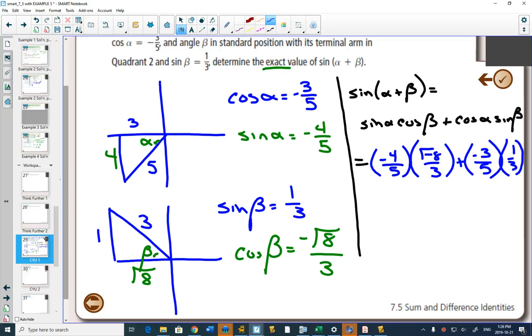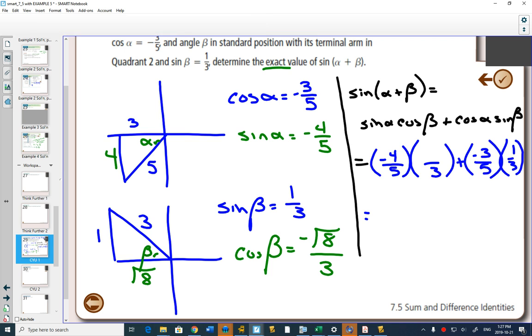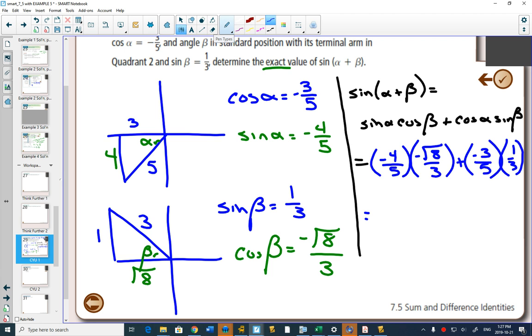No. If I wanted to find alpha, I'd need my calculator. I'd have to do cos inverse and find a reference angle and do all of that stuff. Now, I've just got numbers here. I can multiply things out. So this is equal to, whoops, I've got one tiny mistake in here. I put this negative in the wrong spot. -√8. Negative times negative is positive, so we have 4√8/15 plus a -3/15.